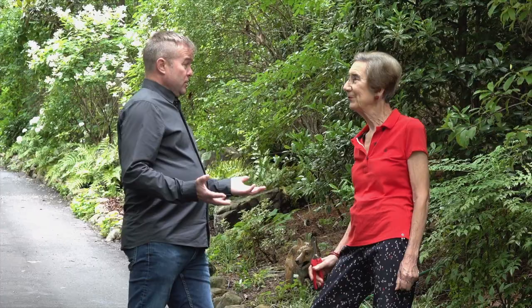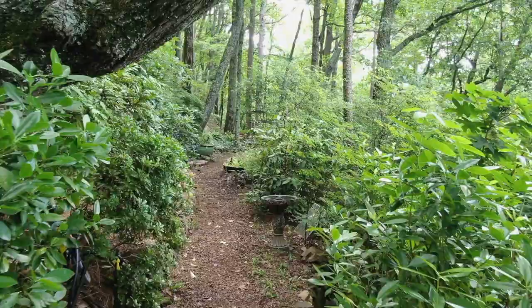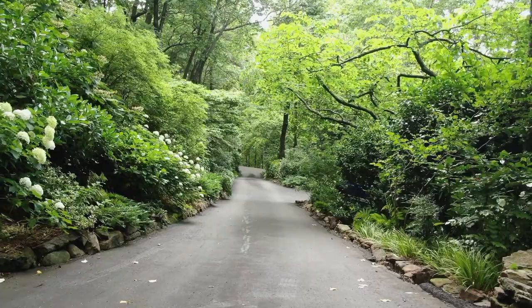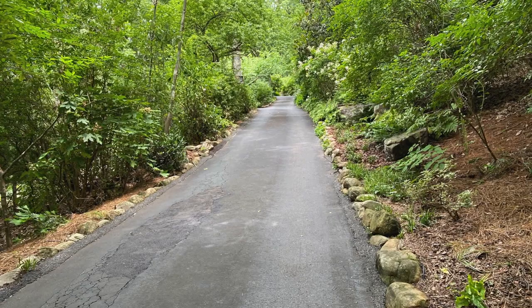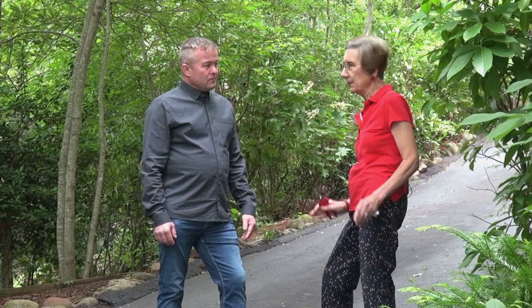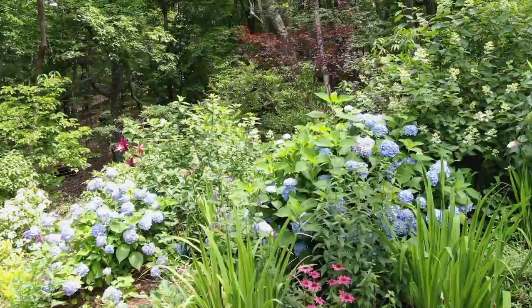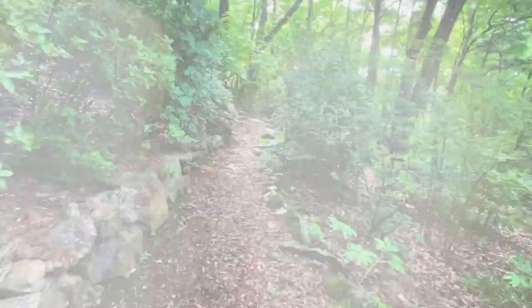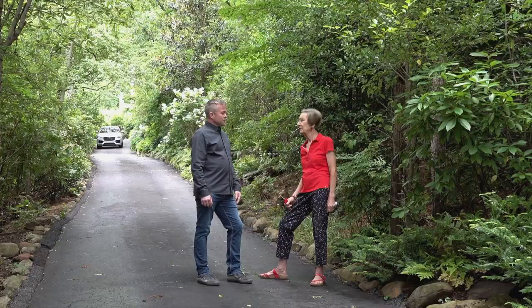One of the things I really like about your garden is that natural feeling — it feels like we're walking through a beautiful woodland, and it fits the site really well. There's quite an elevation change from the bottom of the driveway to the top of the property, which gives a lot of interest to the plant display — you can elevate plants and layer them up the side of the mountain to create drama. I have two miles of trail and I try to plant the edges of the trails with native wildflowers.